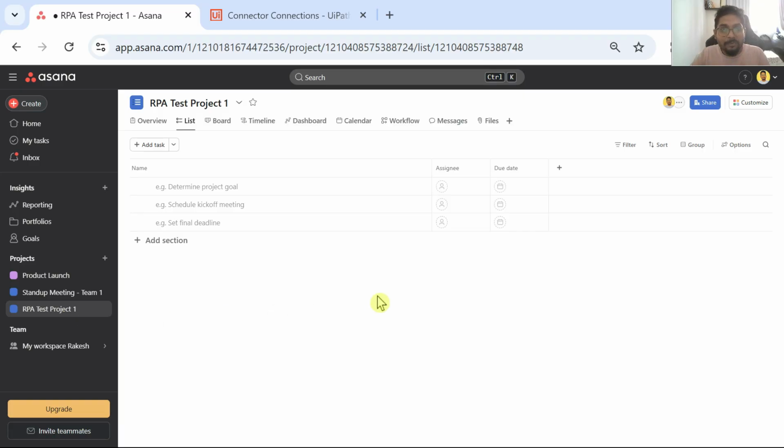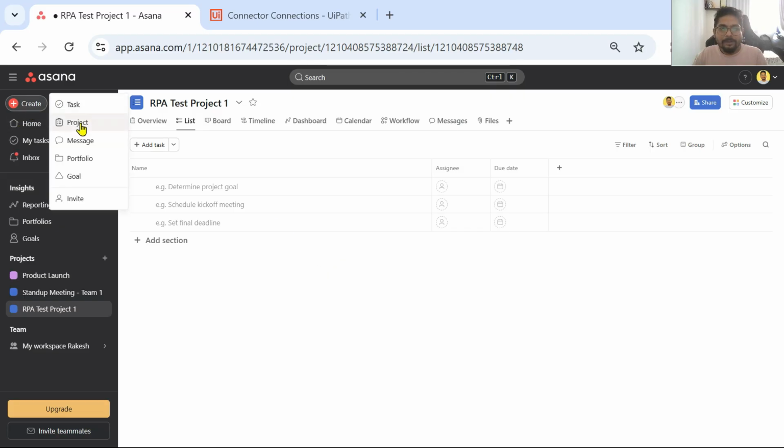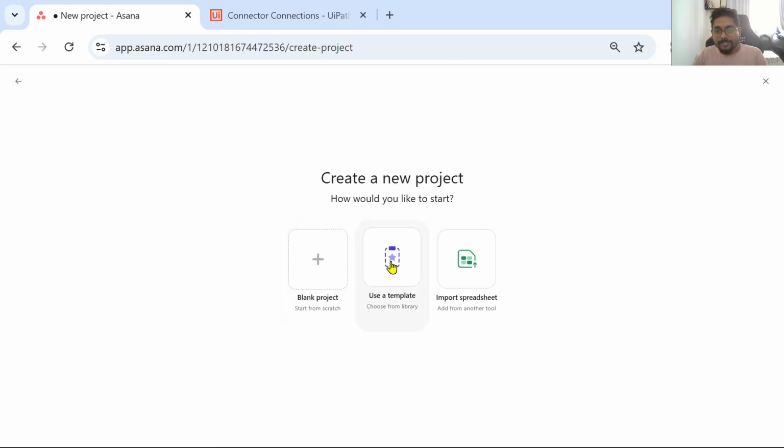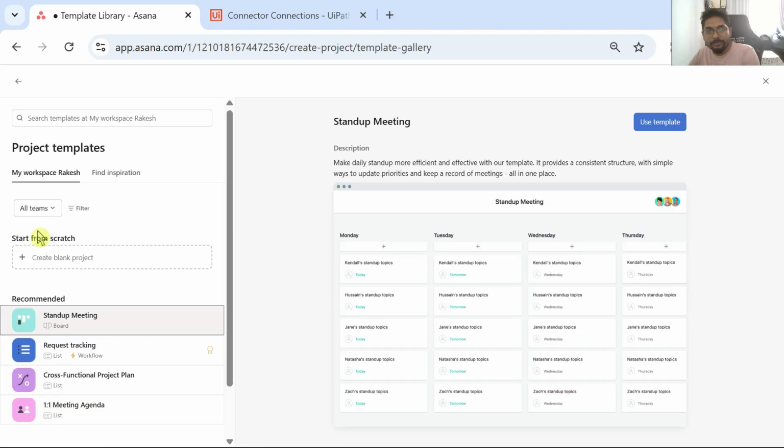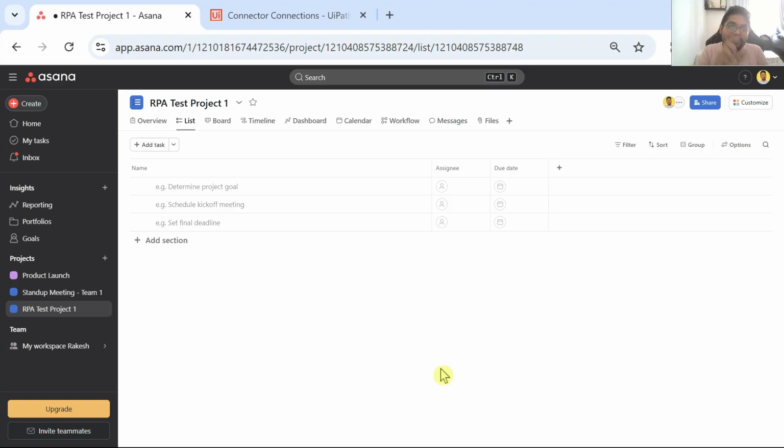If you have to create it manually, how do you do it? In Asana, you click on create and you click on project and then you provide a name, you select a template. There are many steps you have to go through. Now with UiPath, we have automated this specific portion of Asana integration where we have created a project through automation. Next, we will see how to rename an already created project using UiPath Integration Service activities.